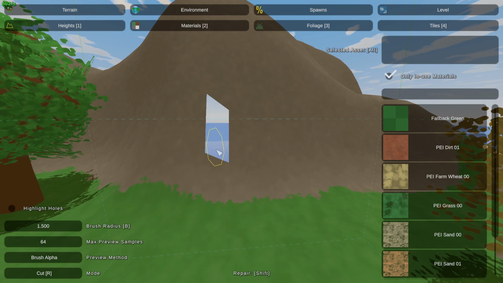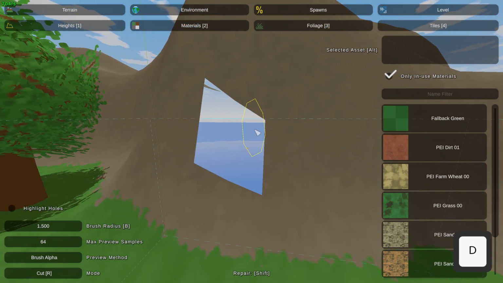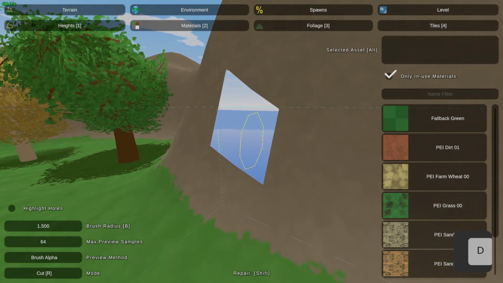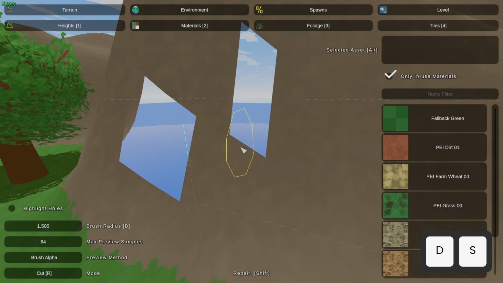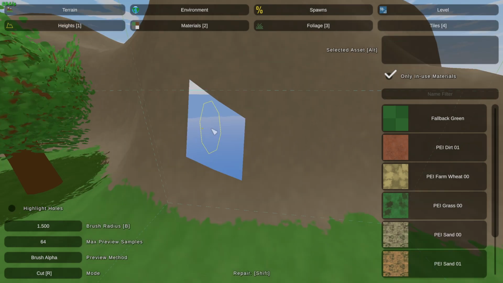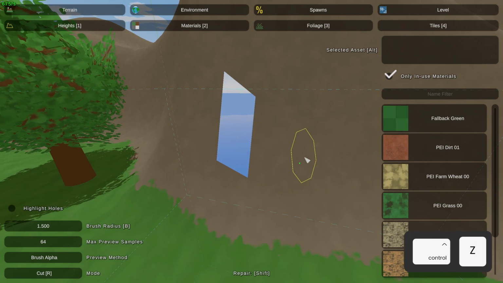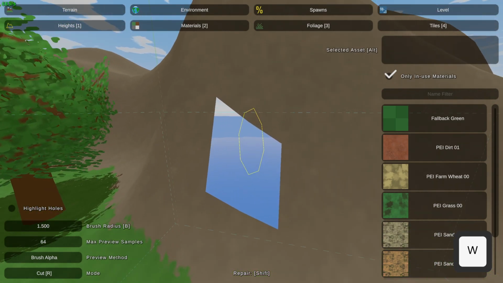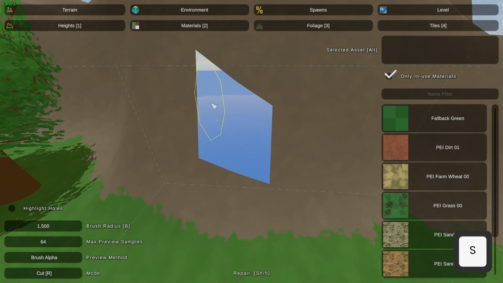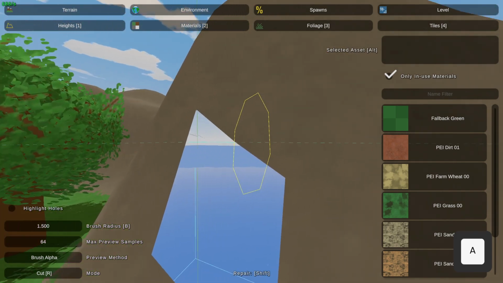So let's make a hole in this by simply clicking, and you can see it kind of makes a hole, but you can't really make this hole very precise. You can see this is not the same shape as I make here. It's pretty weird. When you make a mistake, you can simply just press Ctrl-Z. Right, so this is a hole that we have, and we can't really make it any better if we try to restore it. You can see again, I press again, this is the same thing. So don't waste your time with that. It's good as it is. We're just gonna use the object to cover this and make the right shape that you want the entrance to be.